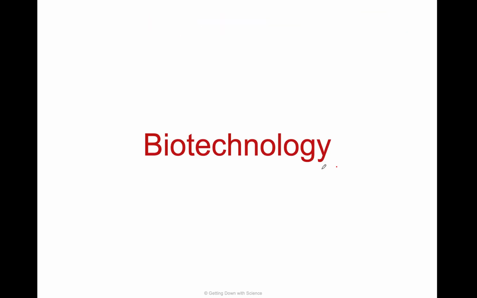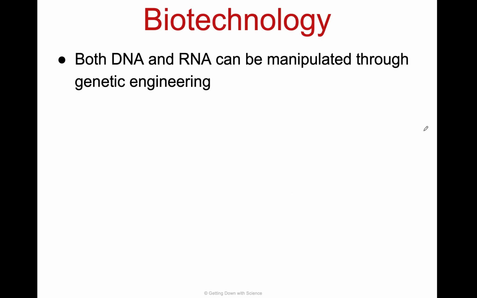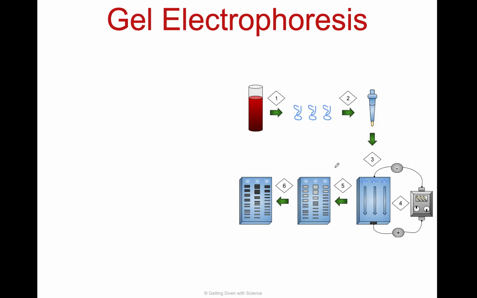Woohoo! Favorite subject, biotech. I'm a biotech queen. I love biotech. Boston's the place to be in biotech. Let's talk about it. So, biotechnology is really just manipulating genes and being able to have them do different things. So, both DNA and RNA can be manipulated through genetic engineering. Fun fact, when I was in college, I really wanted to be a genetic engineer. I thought the idea of messing with genes to create something new was really awesome.